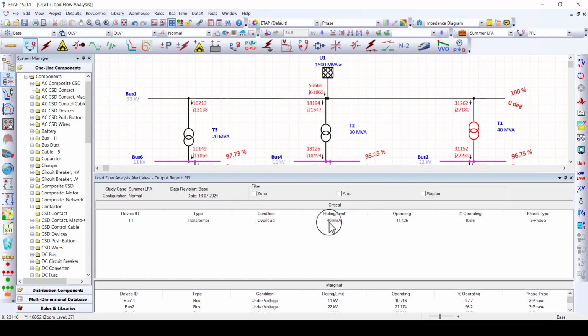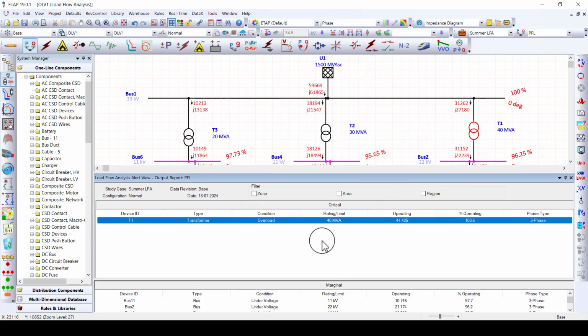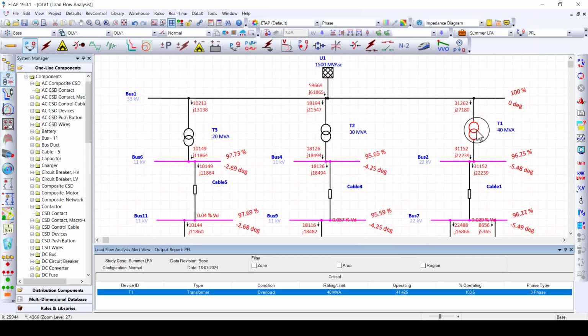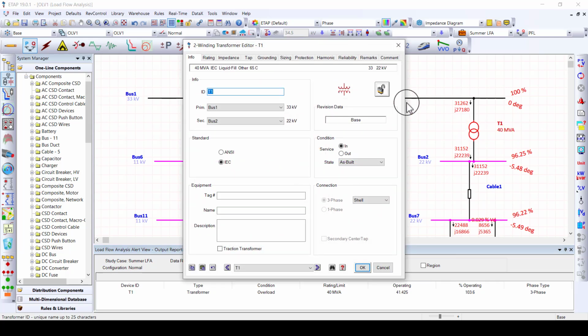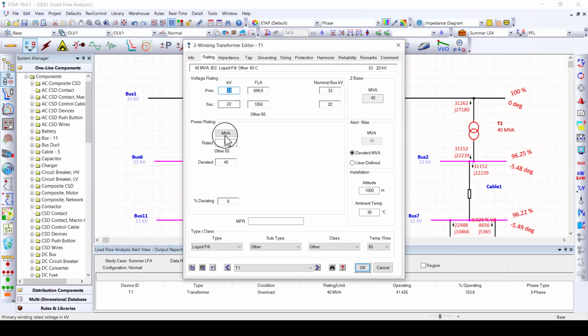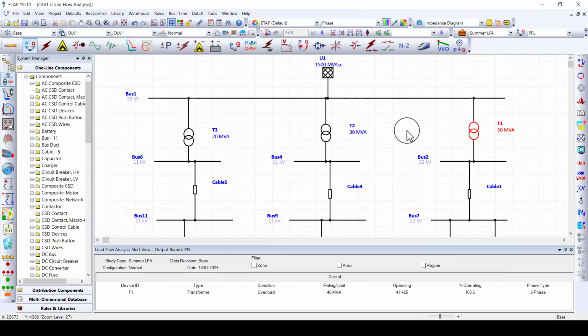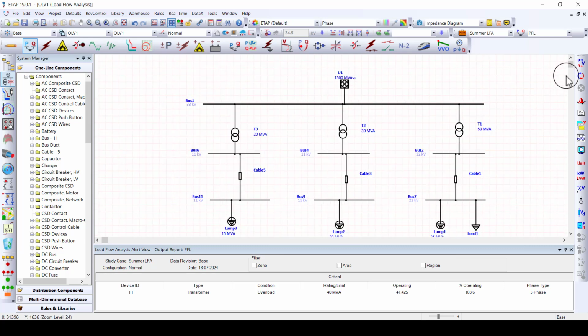You can see the transformer is overloaded as it's a 40 megavolt ampere transformer and it operates at 41.4 megavolt ampere. So we can drag this tab down and access the rating of this transformer. Its rating, we can set it to 50 megavolt ampere, and OK, we can zoom out a little bit. Then we run the load flow analysis again.